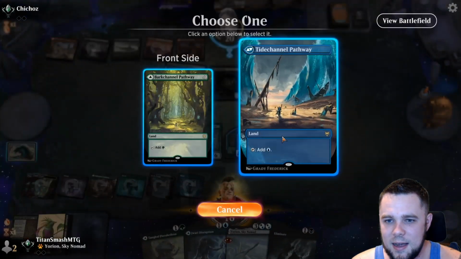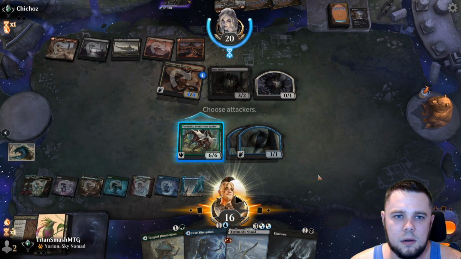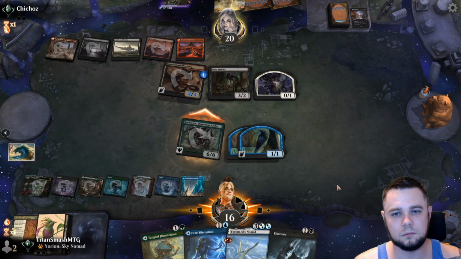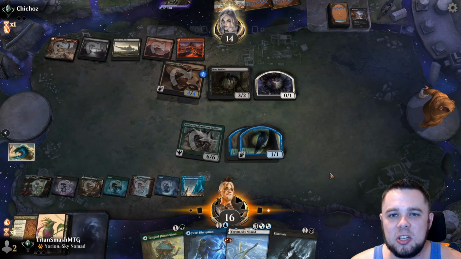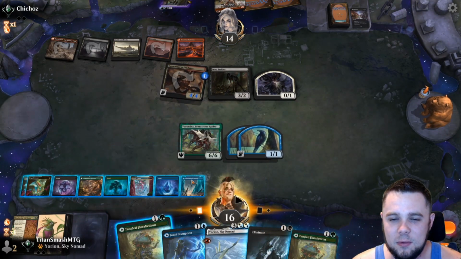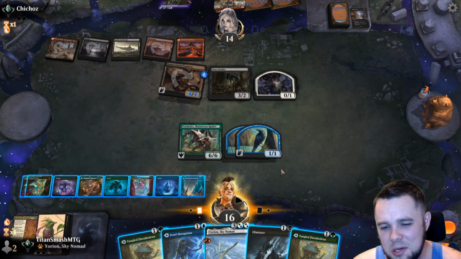I think we just play land here because I still may want to play this other stuff. So let's see if they have the removal here. Really hoping this hits. Damage secured. Down to 14. Our turn again. Okay, another Florahedron is not what the doctor ordered. But even then, it's not a huge deal.